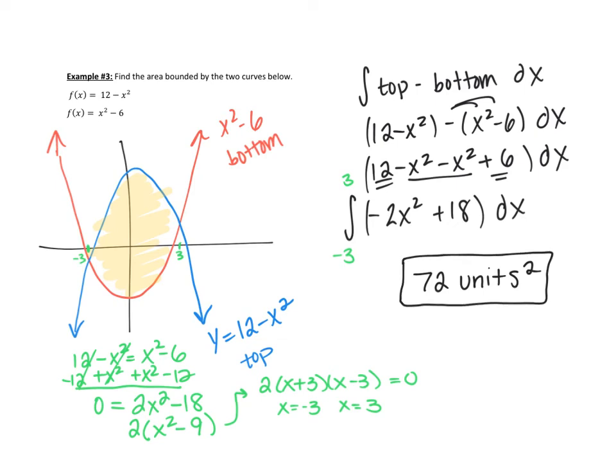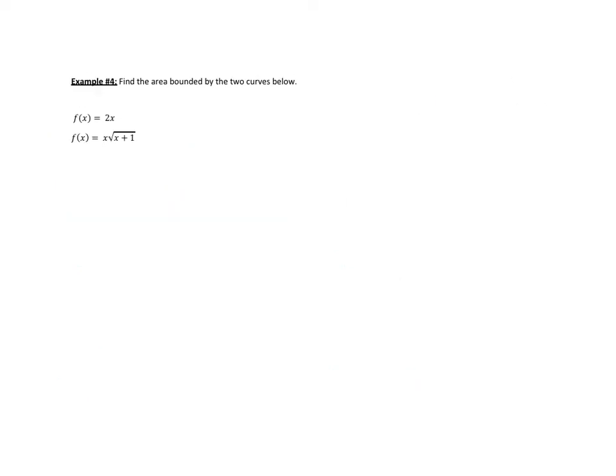Okay, let's try one more example together. I chose to do another radical because I think the algebra is a little confusing, so I wanted to make sure we were able to do that again. So first I'd like you to draw a picture of your situation and then hit resume when you're ready for the answer. Okay, so y equals 2x.